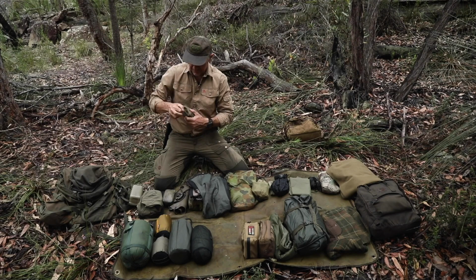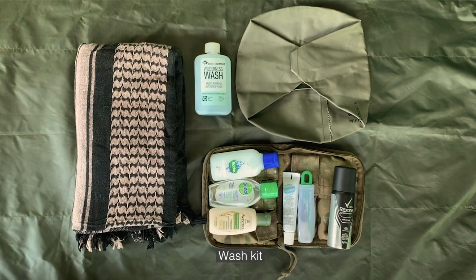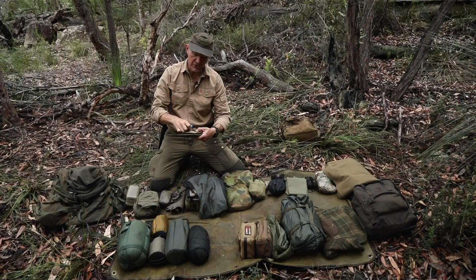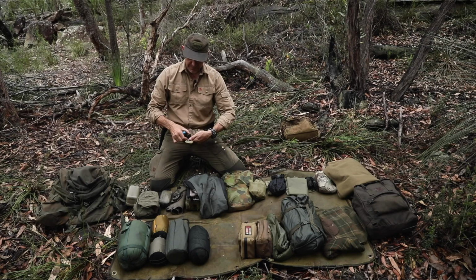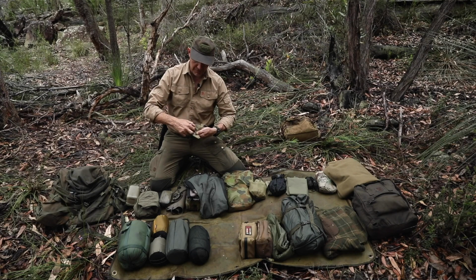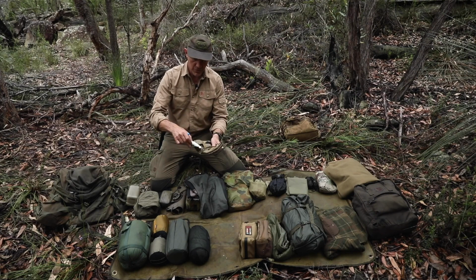If I open that up, inside that I've got some lip chafe, a small Victorinox tool, some scissors, a file, some tweezers, etc., toothpick, a little mini knife. Now, I've got some deodorant here. I don't use that when I'm out in the bush, but when I'm outdoor guiding in Kakadu, professionally, when I've got clients, I will take that so that I'm obviously smelling nice for clients. But on my own in the bush, that's obviously a luxury and it's unnecessary. Toothbrush and toothpaste all fit in this beautiful little kit. Excellent little kit.